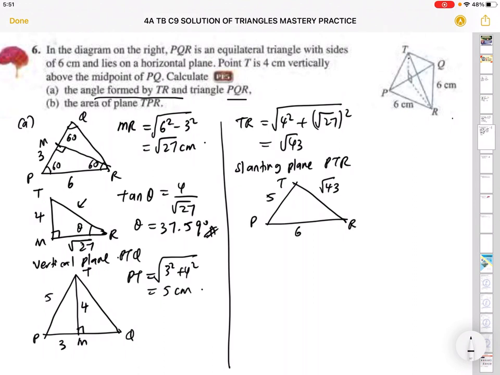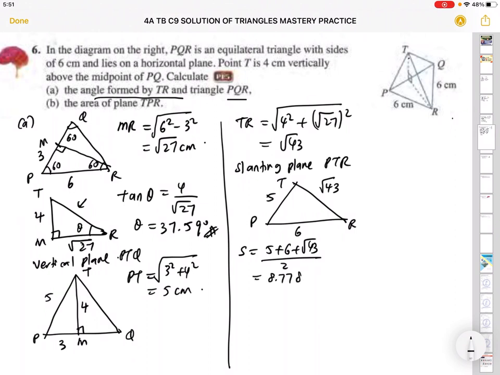Since we already learned Heron's law, most of the time, if I'm not given any angle, and I'm given the lengths of 3 sides, I just use Heron's law. I wouldn't say it's faster, I think it's about the same as finding the angle first. So we'll just do this, okay? 5 plus 6 plus square root 43, divided by 2. I got 8.7787.